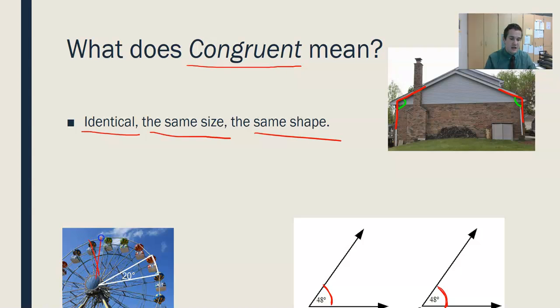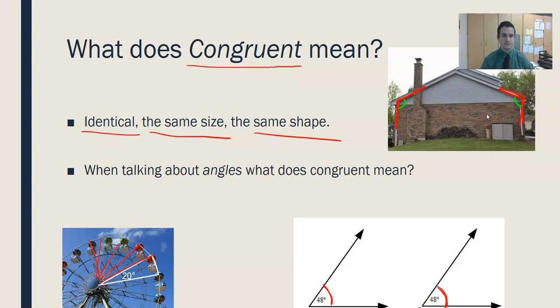I have like this Ferris wheel over here, and all these bars, those metal bars are the same distance apart. They're kind of strategically placed like that. Those would be congruent to each other. They're the exact same size. They'd all be this 20-degree angle measure. The sides of this house where it meets with the roof, those form congruent angles because they're identical. They are the same. So congruent just means the same. And specifically when we're talking about angles, we're talking about that the angle measures are the same. They have the exact same angle measure.